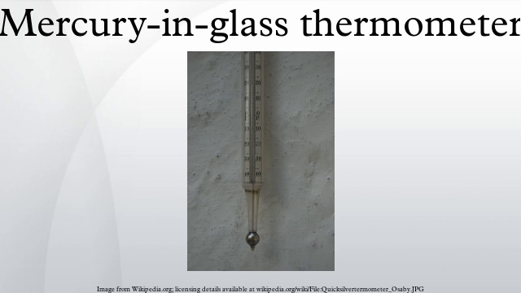Maximum thermometer: A special kind of mercury-in-glass thermometer, called a maximum thermometer, works by having a constriction in the neck close to the bulb. As the temperature rises, the mercury is pushed up through the constriction by the force of expansion. When the temperature falls, the column of mercury breaks at the constriction and cannot return to the bulb, thus remaining stationary in the tube. The observer can then read the maximum temperature over the set period of time. To reset the thermometer it must be swung sharply. This design is used in the traditional type of medical thermometer.